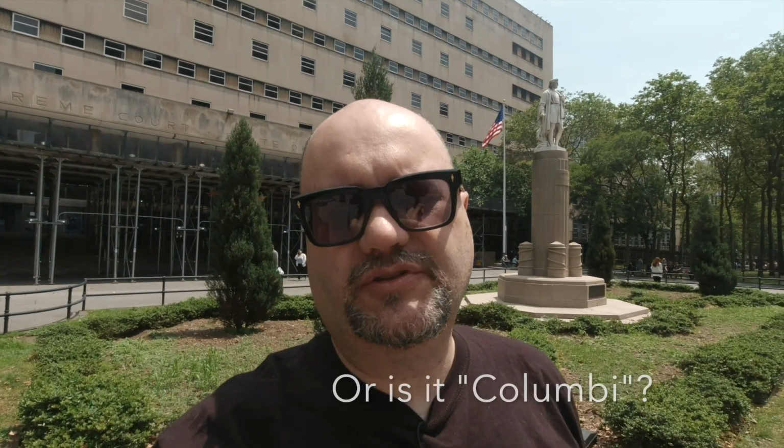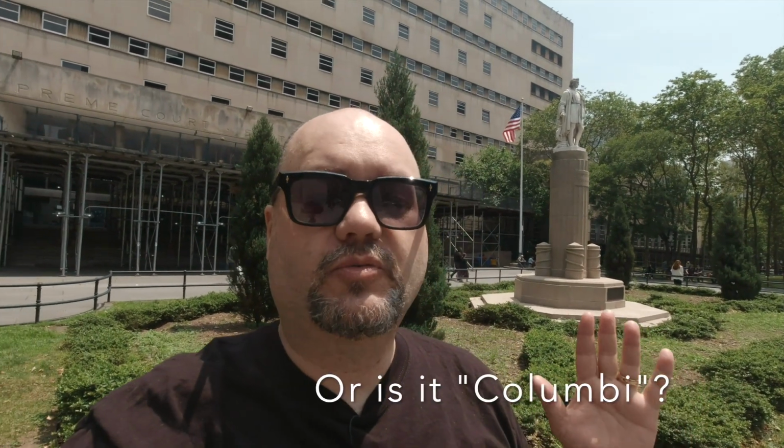So you can learn more about things like this statue. Now, this is one of 6 Christopher Columbuses here in New York City, but this sculpture was actually the first, and it has an interesting nickname. It's the Lost Columbus. Well, why is that, you would say? It's clearly on display here in front of the Supreme Court building in downtown Brooklyn, which is not too far from the Brooklyn side of the Brooklyn Bridge.